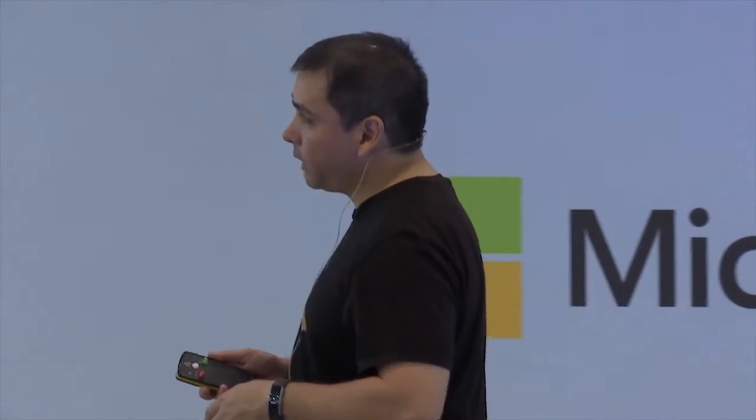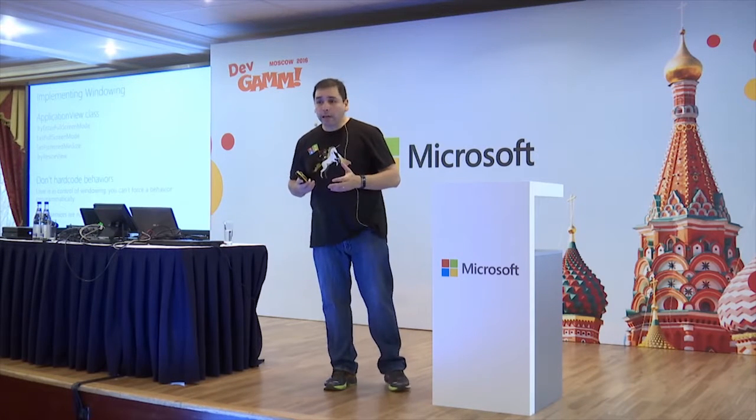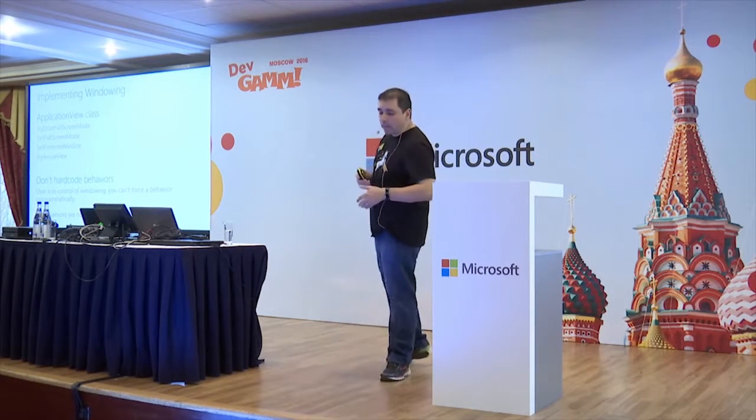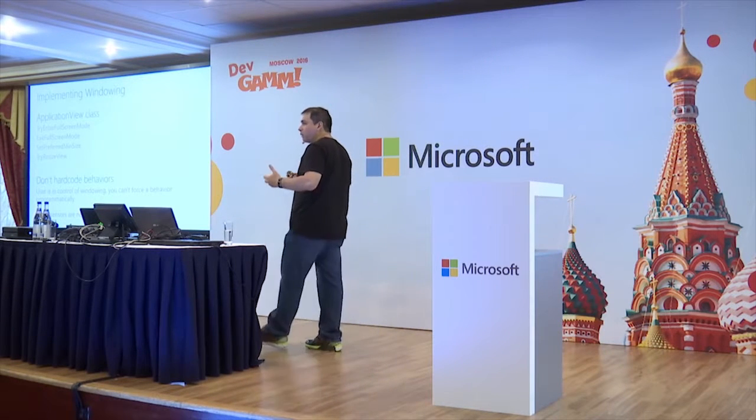When you write your game, you should be aware of all these different states, and then just go to the APIs. We do give you APIs to enter and exit full screen. We give you an API where if your game launches, you can say, hey, I want to run on full screen. We also give you an API where you can say, hey, my game should not run in windows that are smaller than this size. So you can say, here's my minimum size, and we will respect that and won't let the user resize beyond it. But in the end, the user will play around with your windows.